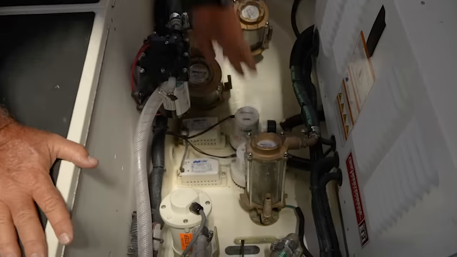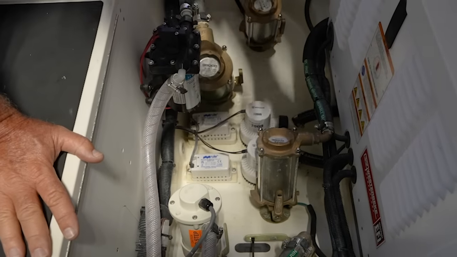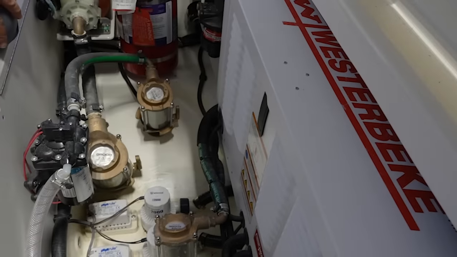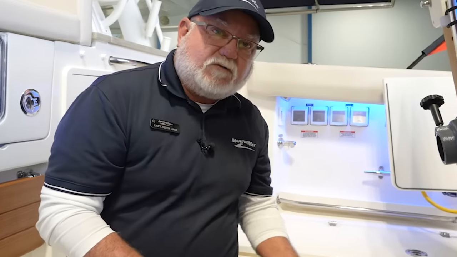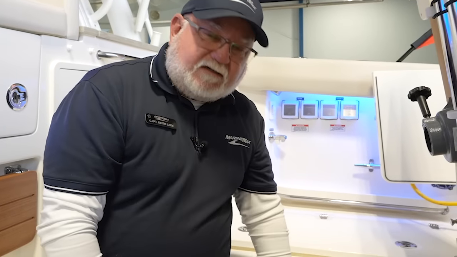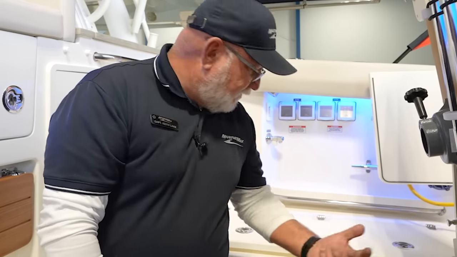We've got strainers on here. So you're gonna have a water pickup for the generator. You're gonna have water pickups for your air conditioners. You may end up getting into some sand or some grass or debris floating around and it might suck it up in there and restrict the water flow. You need to know how to clean out your strainers so you can turn your stuff back on.